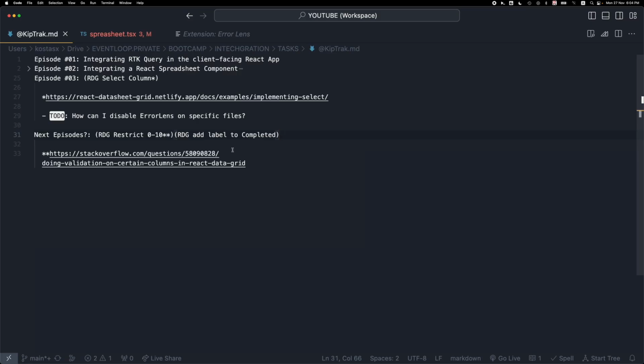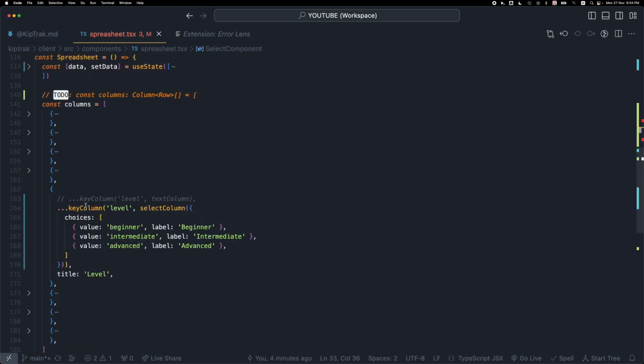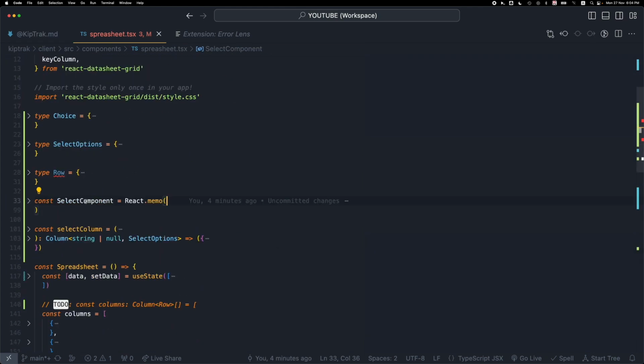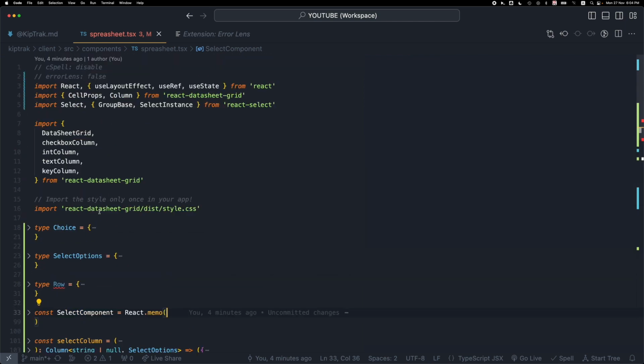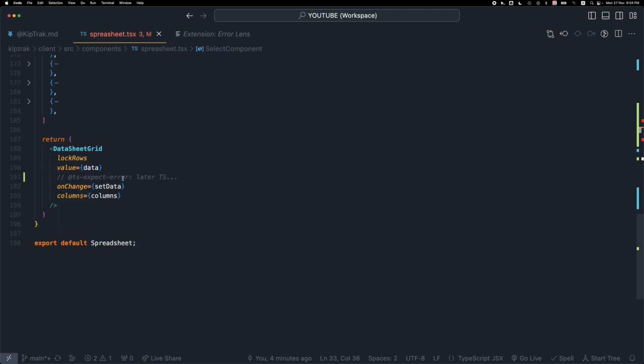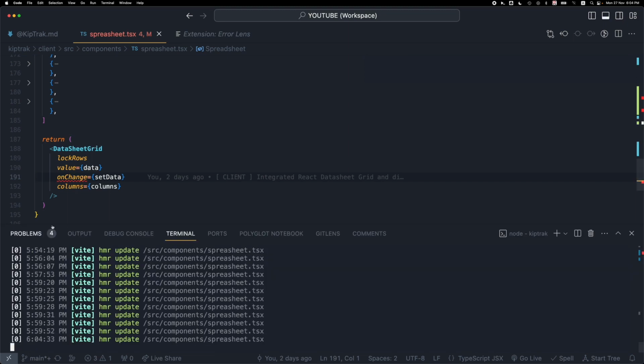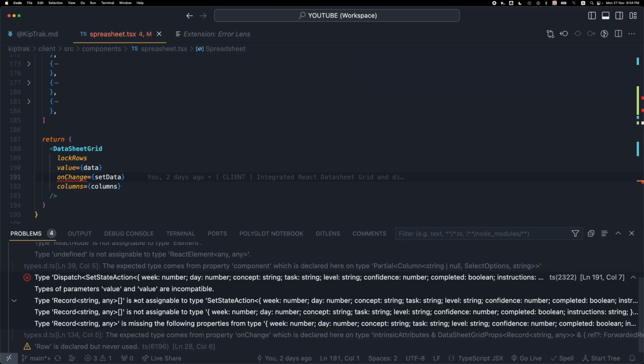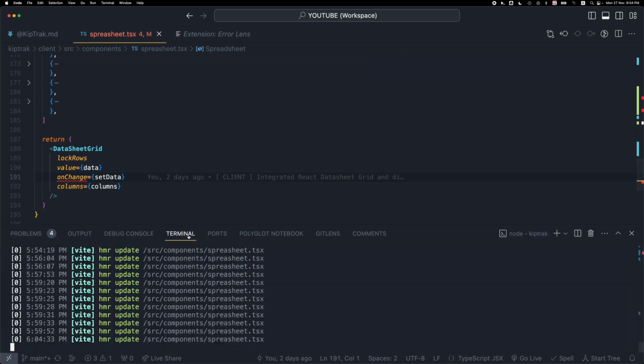And of course we have a lot to cover. We have to find out why the hover thing doesn't work on VS Code when I hover over an error. And also in here there are a lot of comments that disable TypeScript, so I have to remove these and then figure out what this error is all about and how I can fix this. Okay, so let me put that back in.